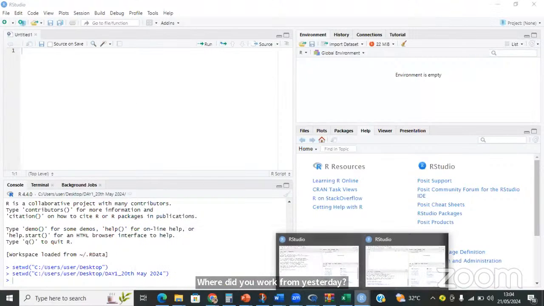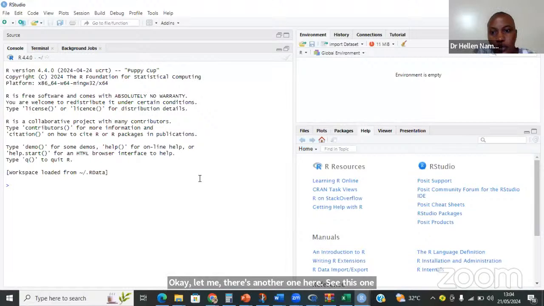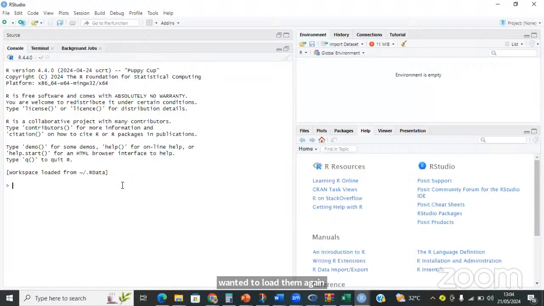Okay, there's another one here. I wanted to see where you loaded the libraries. We wanted to load them again. Please direct me on how to load them.